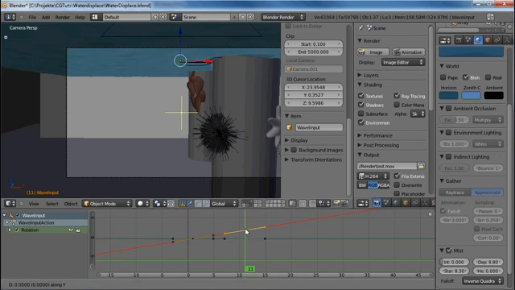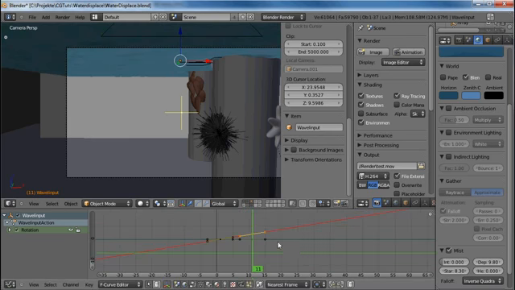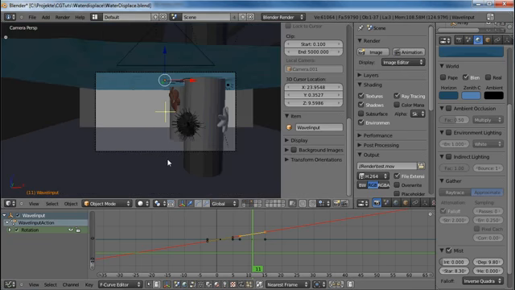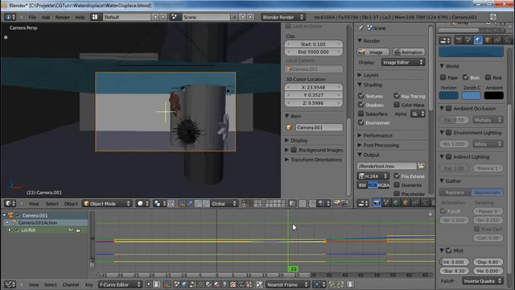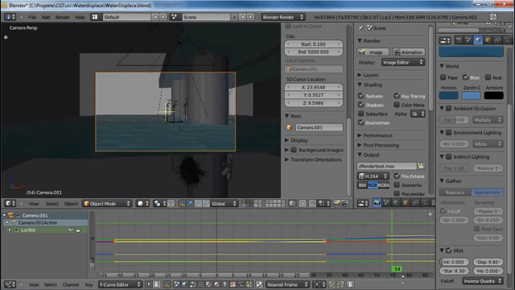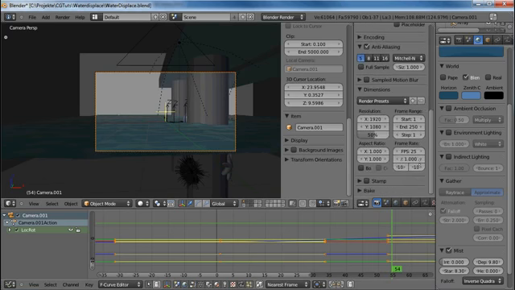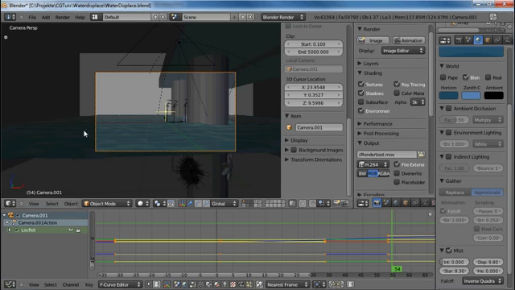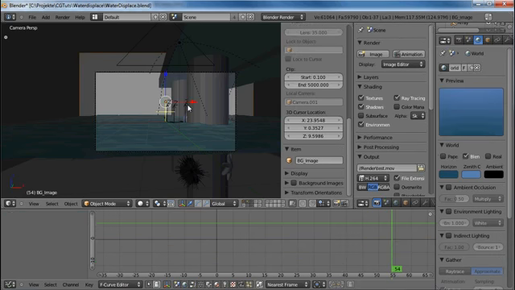If we want to increase the speed later, just press GY, and you can see I can increase the speed or decrease the speed, and it will rotate at the same speed through the entire animation. Enough about that. Let's check when the camera completely breaks through the surface, and this will be right here, 54. So what we'll do is we'll start our animation at frame 1 and end at frame 54. And make sure that all your render settings are correct, and render the entire scene.